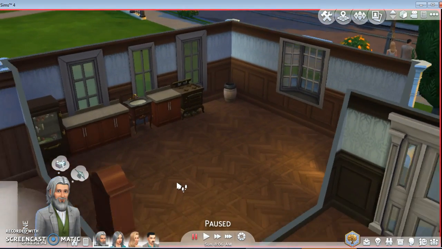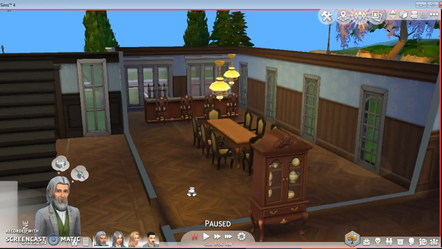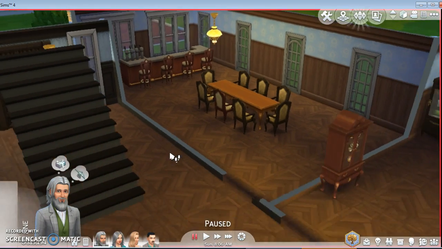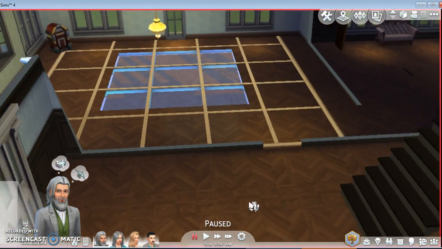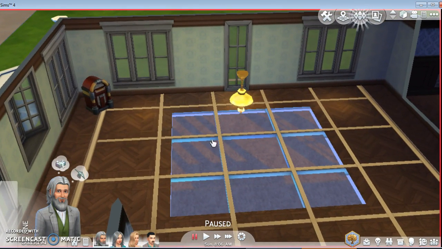Here's the kitchen, nice and rustic. I used all the old-fashioned stuff I could find. Here's the grand dining hall, where they'll be eating, and yes, they have a bar, because old-fashioned people drank stuff, apparently, at parties. Here's the dance floor. I know it looks a bit weird, but sometimes dance floors look weird.